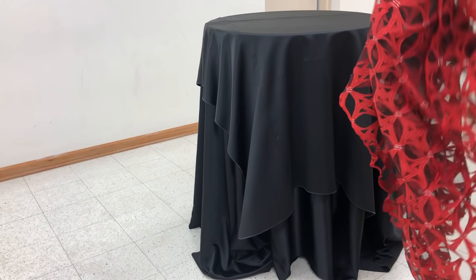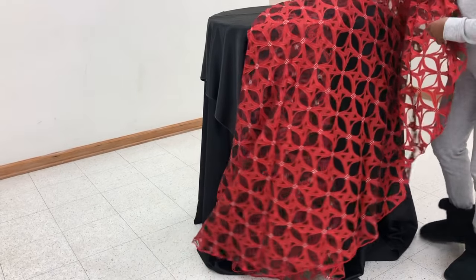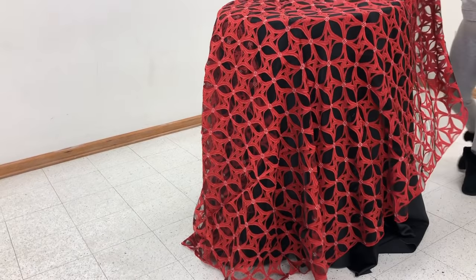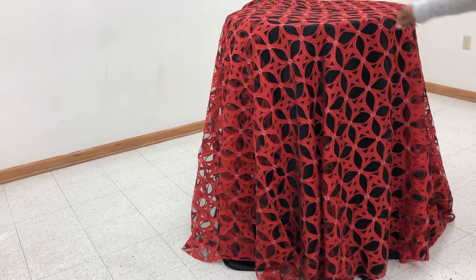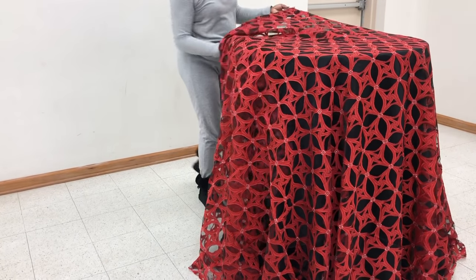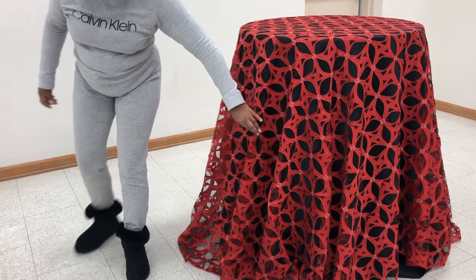Now for this one, Miss Beverly had actually ordered these beautiful red tablecloths. I just thought they were absolutely gorgeous and so dainty and so elegant. And again, you can use a 120 round or a 132 round on a high boy table, but I just think it looks absolutely fabulous.